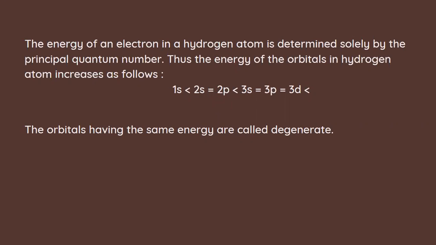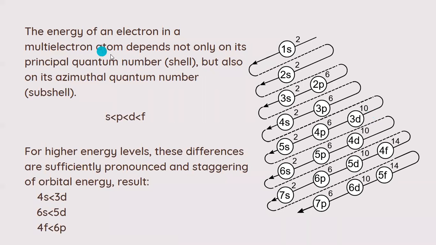The difference between hydrogen and our multi-electron system is the fact that the only force in hydrogen is the attractive force between the nucleus and the electrons. However, in a multi-electron system, you not only have the principal quantum number, but you will have the azimuthal quantum number as well. To simplify this, our electrons will not only have the attractive force with the nucleus, but they will also have a repulsive force amongst themselves.